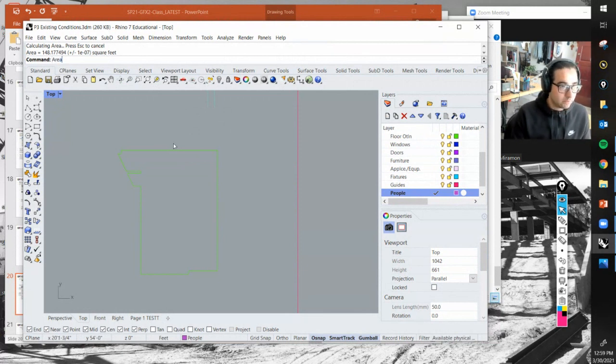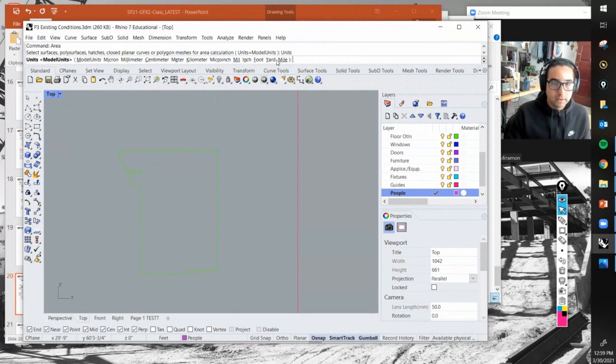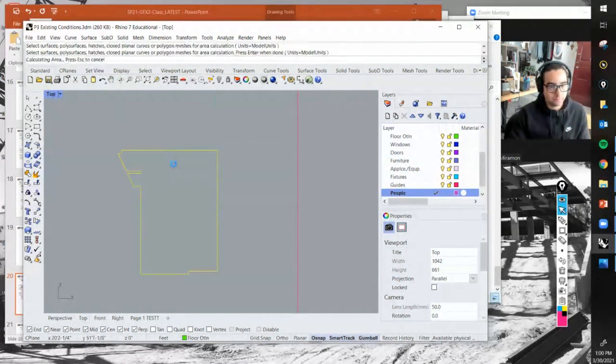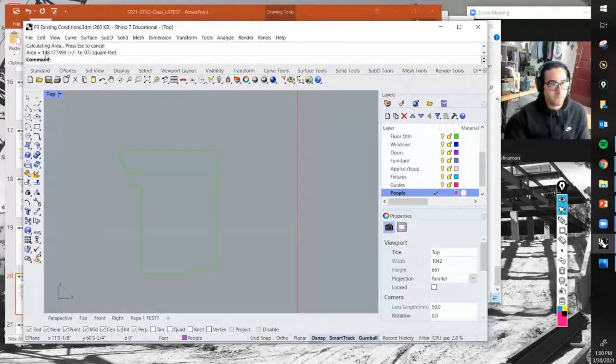All right, try one more time. Area. Is there a better unit? Model units, micro, inch, yard, mile. Nope, that's good. So model units is going to do that. The approximate area for this room is 148 feet.